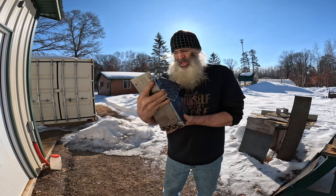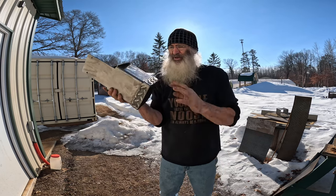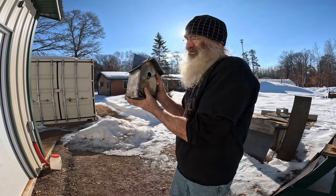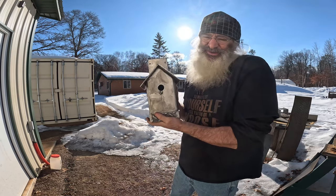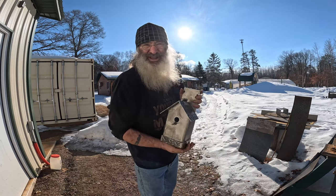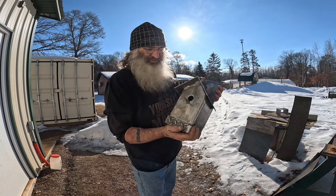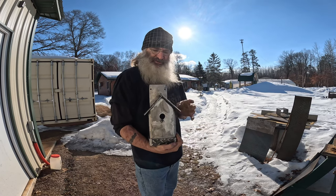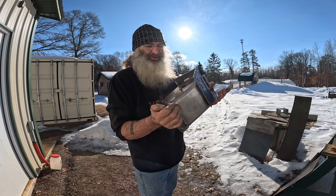So I think I have another piece of steel just like this. I think I'm gonna make a second one just to use up the steel rather than just have it sit around. I don't know. We'll make something different the next time though, but I really like the way this came out. I just need to add paint to it.